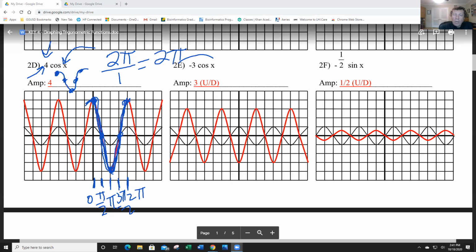All right, we got a -1 here, okay. So the same thing, there's a 1 in front of the x. That's 2 pi divided by 1, which is 2 pi. That's the period. And I'm going to use 5 boxes to represent that, okay? And now you've got an amplitude of 3, but it's a negative. So instead of this, I'm going to turn it upside down. And I'm going to go minimum, midline, maximum, midline, minimum. Here we go. Minimum, midline, maximum, midline, minimum.